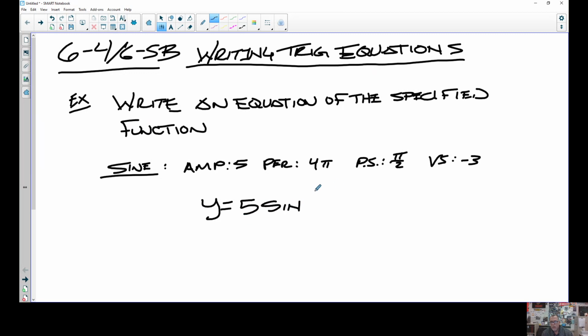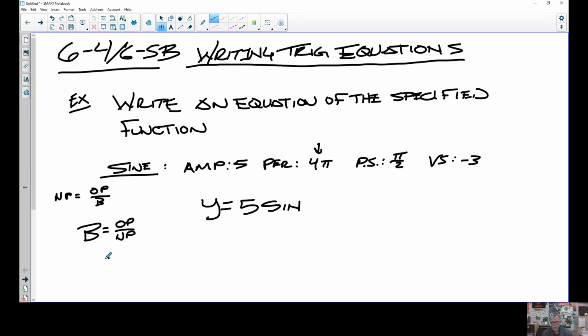Now we have to figure out, is there a b value? Well, it looks like there is, right? This is going to relate to the b value. Now, how do we find b? We did before where we said the new period was equal to the old period over b. Let's look back at that. We can do that same switch thing we always do, where if a equals b over c, then c equals b over a. And we can say b equals old period over new period.